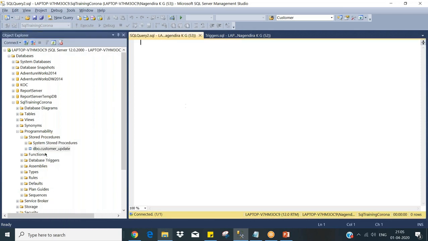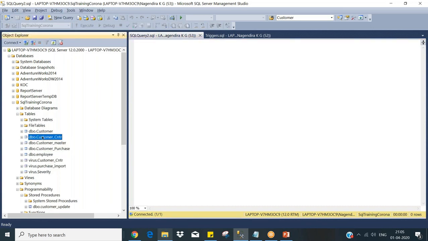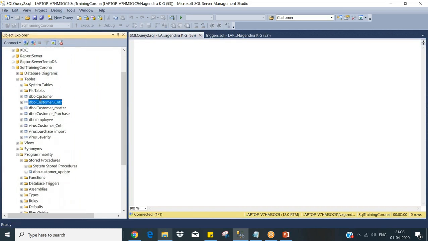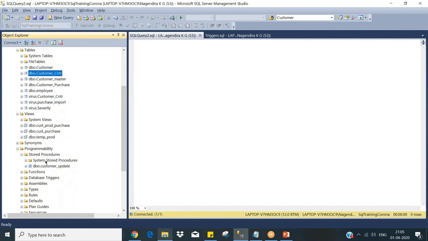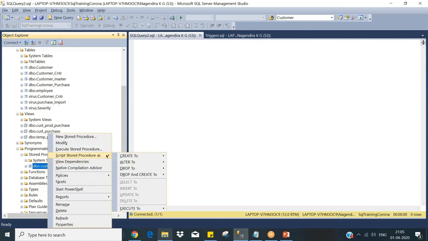So, as I said, these are the objects. Your table is your object. Your view is your object. You see here, these are the physical structures it will create. So tables, and we have created views. Those things are created as objects here. Then you have a stored procedure. This is also an object. So these are the things it has created. Now you can see the script over here.